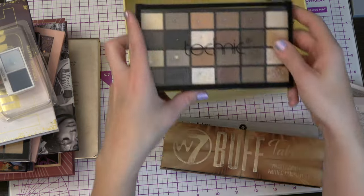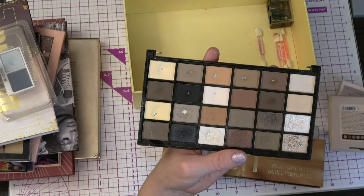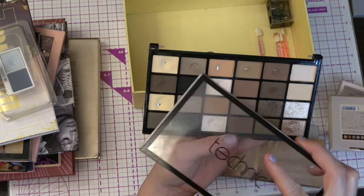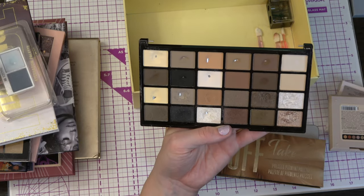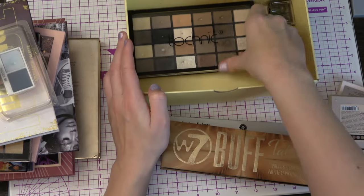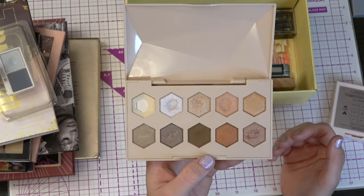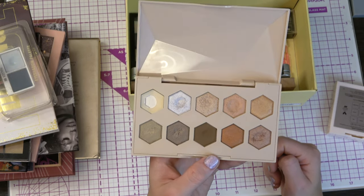Then we have the Technic Brownie Points. I wanted to hit pan in every shade last year for a roulette project pan — so I just wanted to see how many pans I could get throughout the year. I actually got ten pans — that is not bad. It's looking really loved and I think I've used all of the shades at least once. It looks really loved and it's broken. I would like to use it more to maybe one day get it out. So then we have the Catrice Cosmetics Superbia Volume 1 Warm Copper Eyeshadow Edition — this is how it looks. This is right up my alley — it's very cool toned, everything except for this one. I would say it's pretty cool toned and yeah, I do like this one a lot.